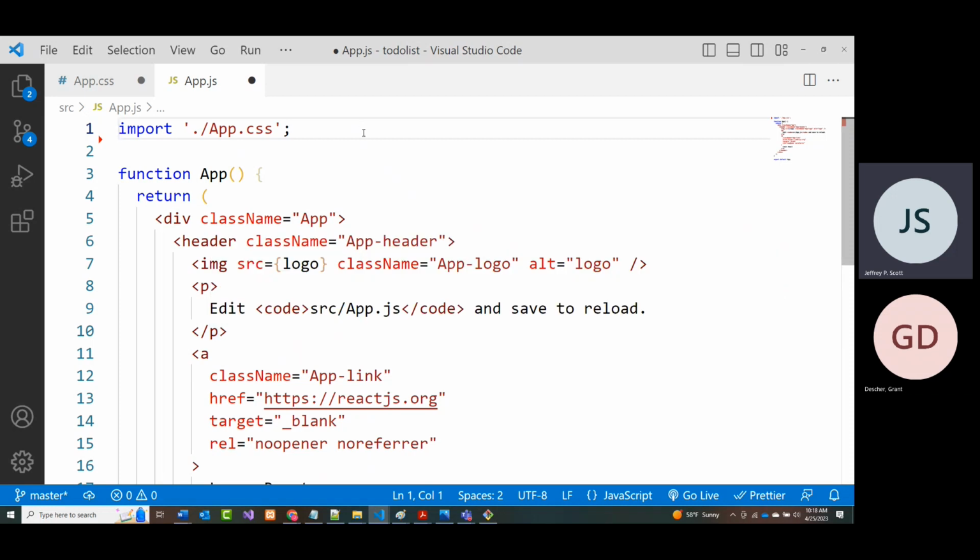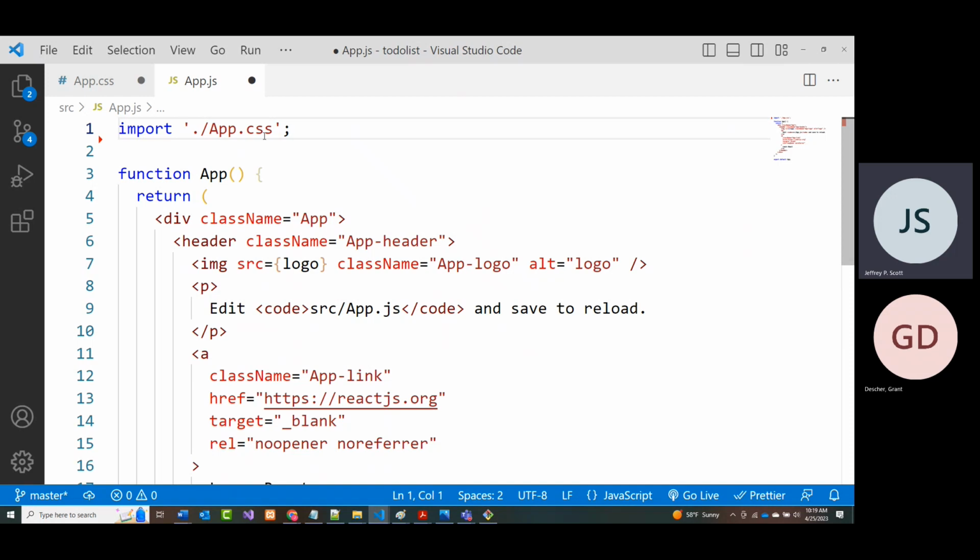JSX is an acronym that basically stands for JavaScript extensions. And what JSX does is it allows you to write HTML-like statements right in your JavaScript. That may not sound that important right now, but it's very important.